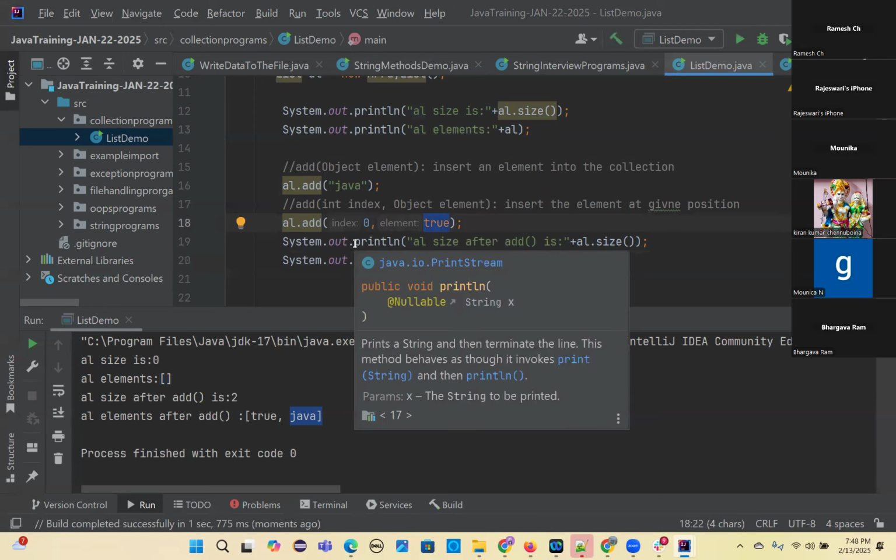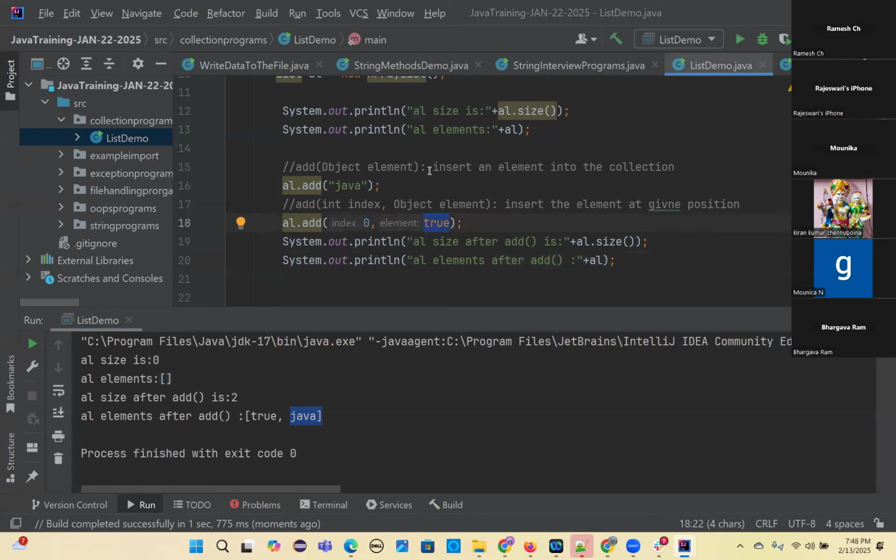ArrayList always works based on the index. Index based, because ArrayList internally uses the array concept. It stores the elements index based.